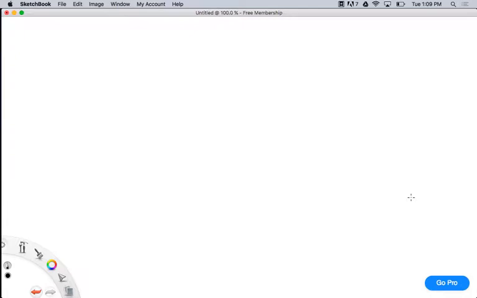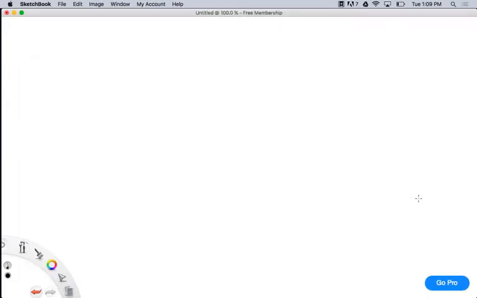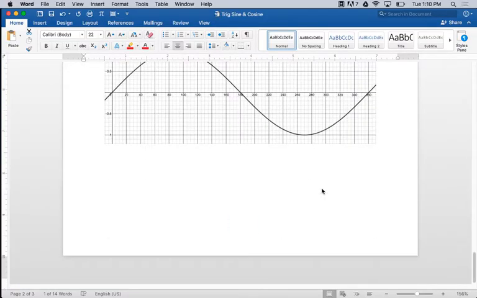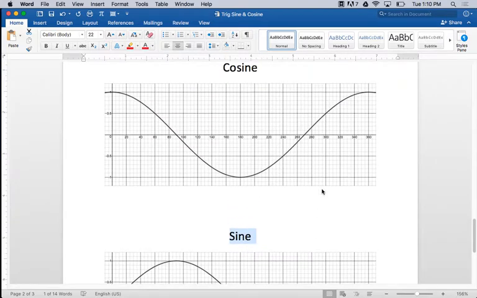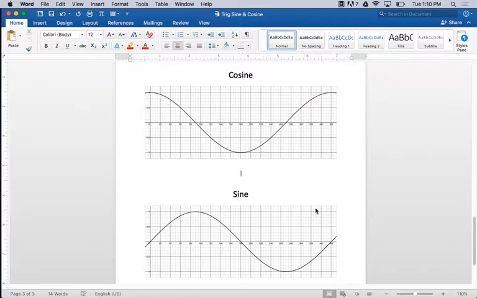So once you plotted those points, you were supposed to graph them. And when you graphed those points, what did you guys find? They were waves, right? And so if you turn to the second page of your handout, you'll see waves that should have been exactly what you got when you graphed it.